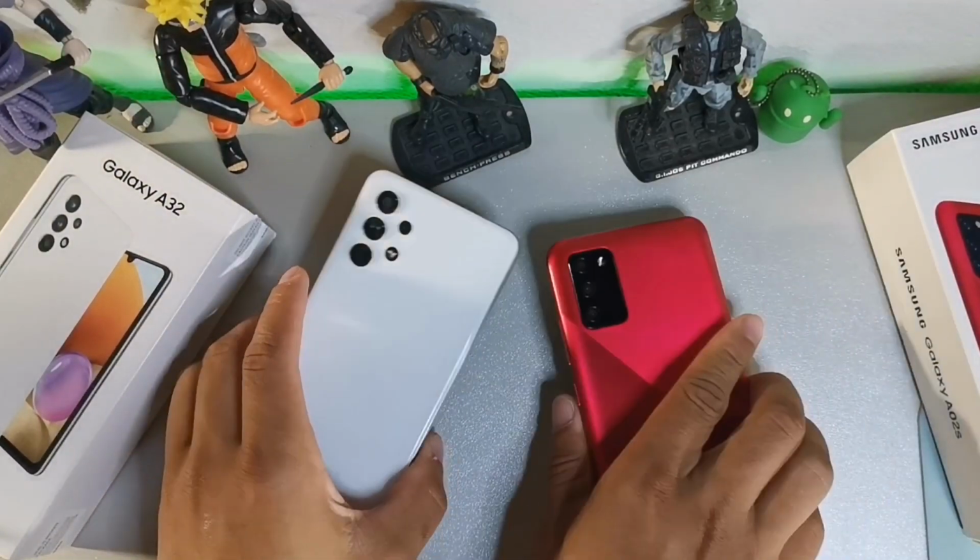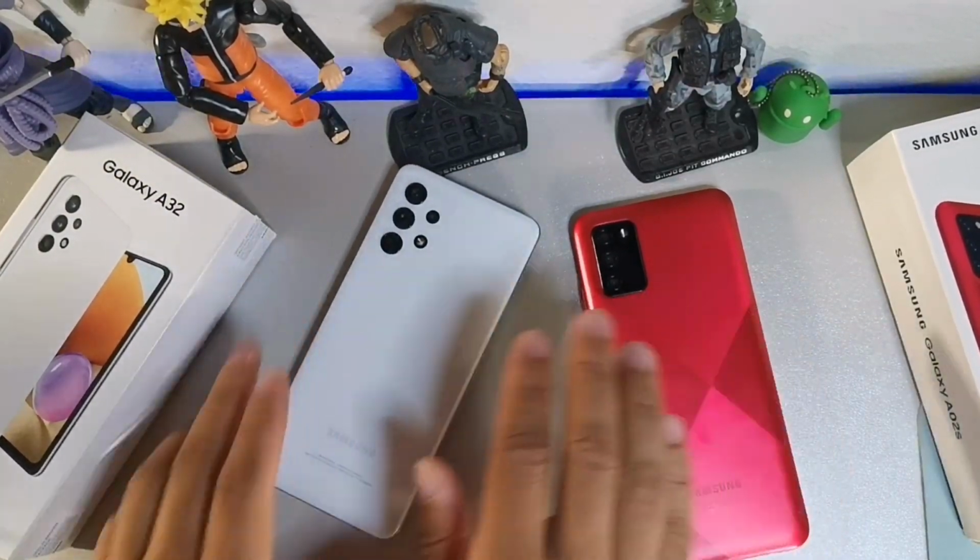But I really enjoy both of these devices, but the A32 has the advantage of the camera. The disadvantage with the A02s is it doesn't have a fingerprint sensor. But both of these guys you're going to be really happy with, especially with the battery life on the A02s, because it has a 5000 milliamp hour battery and a lower resolution display, so it'll save more battery, whereas this, you get the high res display on the A32, which is going to take up more battery, and it has a 90 hertz refresh rate, so it's going to be really cool to use.